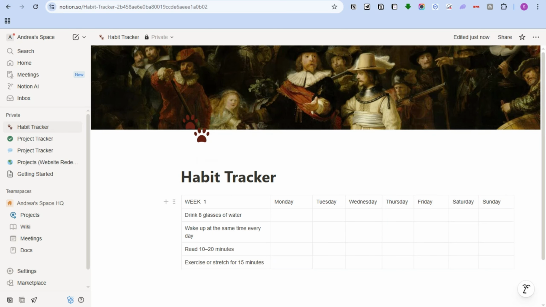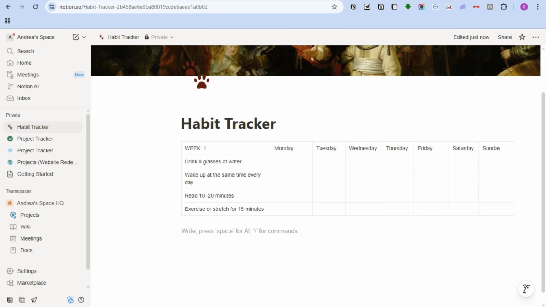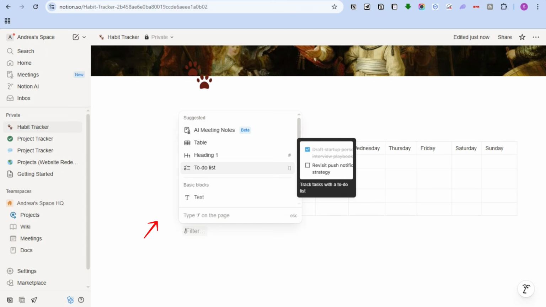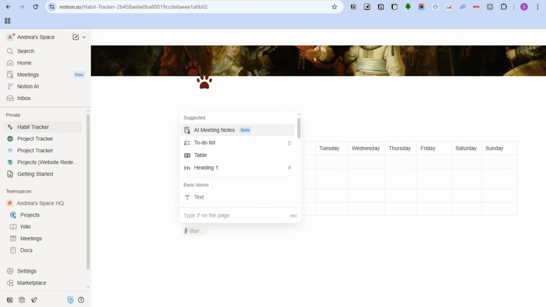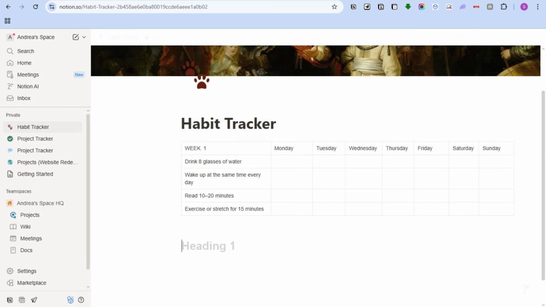And in case you don't want that, or if you want to add another way, let's just say a to-do list or checklist, you just have to simply tap on this to-do list right here and then add your habit, copy and paste the boxes. And once you're done with this habit, all you have to do is check or click in order for you to know that you have done this habit right here.